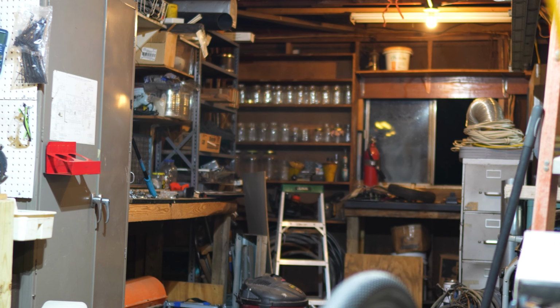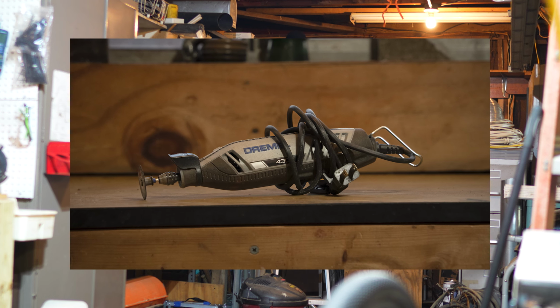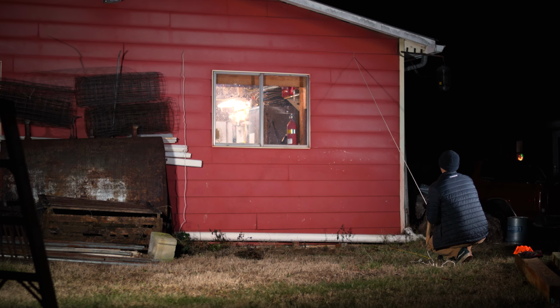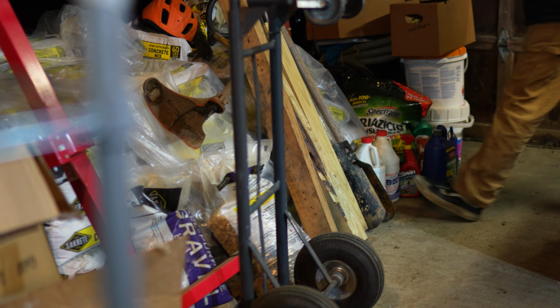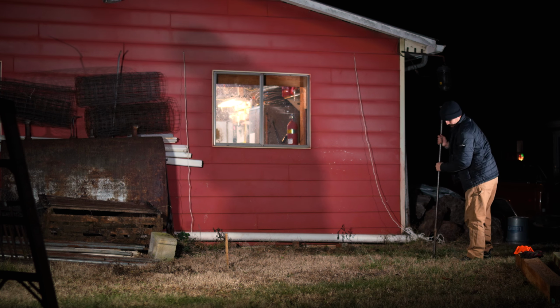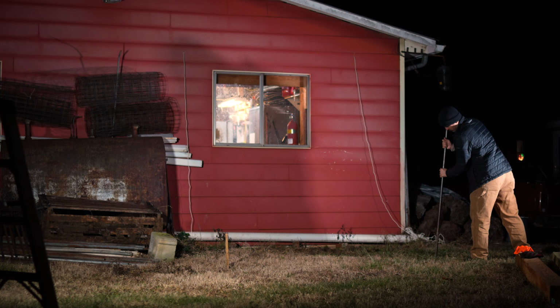To cut through that sheet metal, I tried to use this razor, which was very ineffective. So I pretty quickly went and grabbed my Dremel so that I could actually cut through it a lot quicker. Then once I got the first little bit of cutting done, I fed some string through so that I could line up exactly where I wanted the 6x6 holes dug. Then I got my digging tools and started digging, which was not a good time because the ground was cold and wet. So all the mud was sticking to the post hole diggers. And on the first hole, I hit a rock immediately as soon as I started. But got past that and got them both dug.